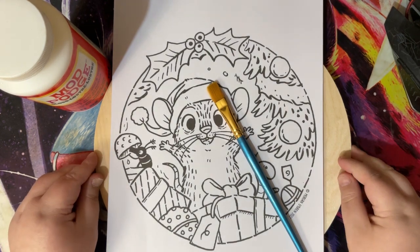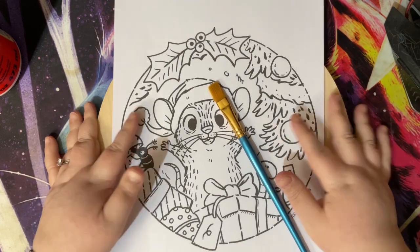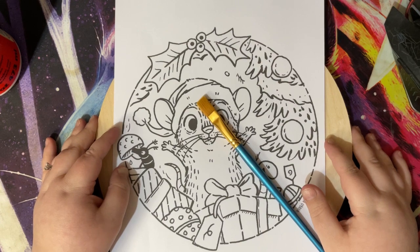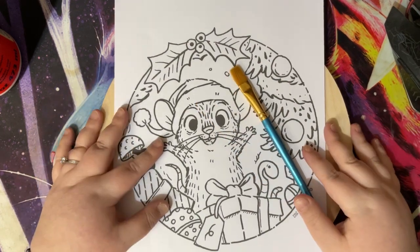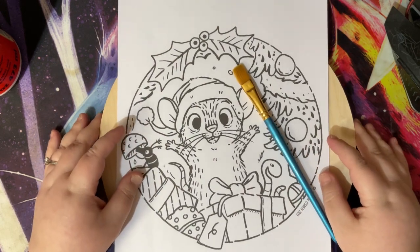So, long time no see, but as you may have seen on Morgan O'Brien's Instagram, he is giving away a set of images for a little Matchstick Mouse scavenger hunt.